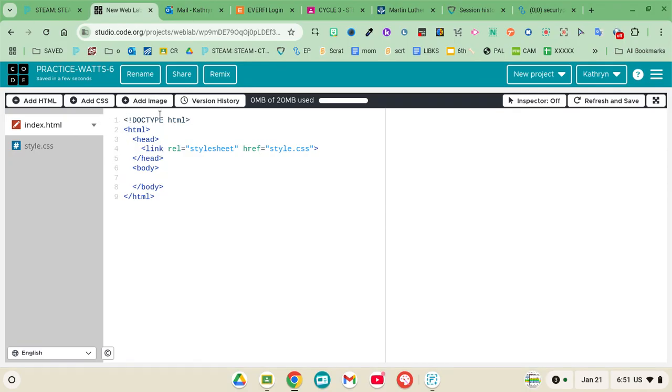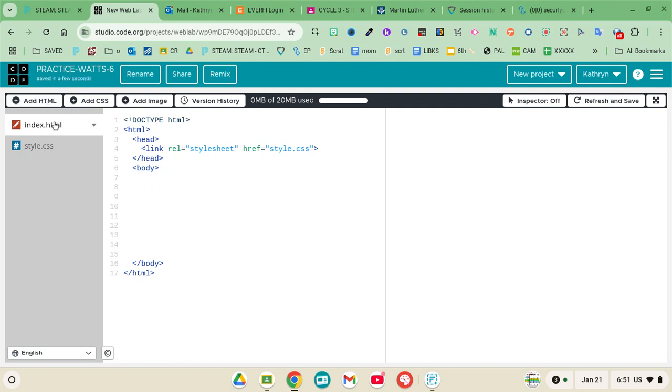Okay. All of this code is essential. This is stuff that code.org starts you with, so we don't want to delete it. We're going to come here to line 7, hit enter a few times so that you have space between the open body and the closed body tag. Remember, an open tag looks like the word within the 2 brackets, and the closed tag is the same word in the brackets, but with a backslash in front of it. And for every open, there is a close.